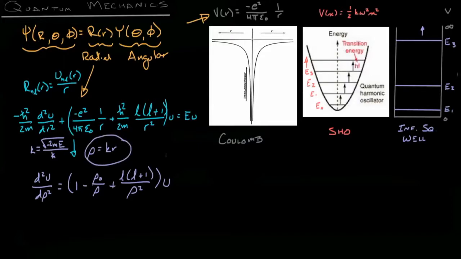And then finally, we make a substitution that rho equals kr. So rho is some function of the energy in some sense times the radius. If we make this substitution, we end up with a manageable equation that we can do something with.